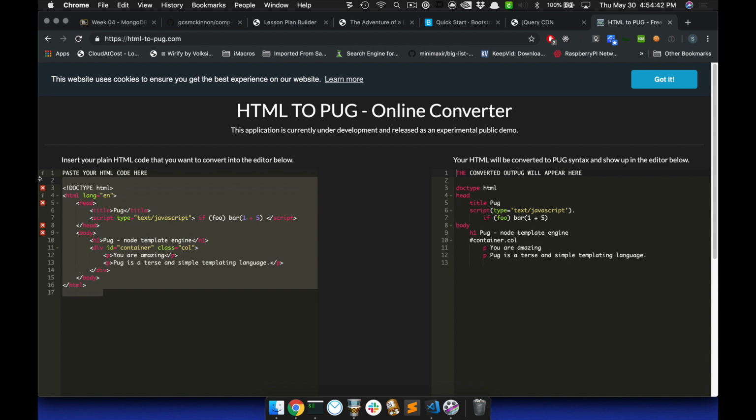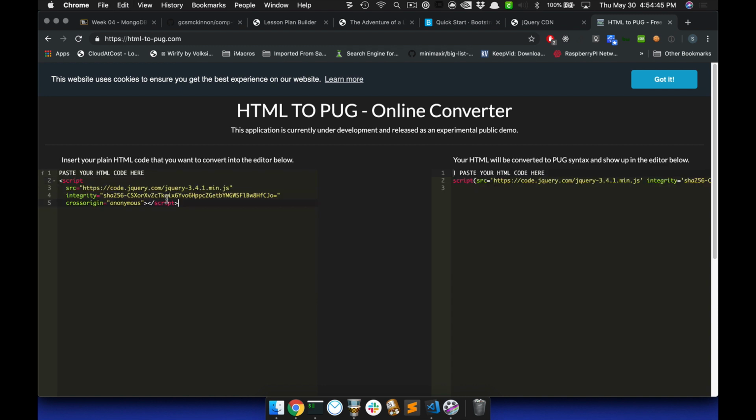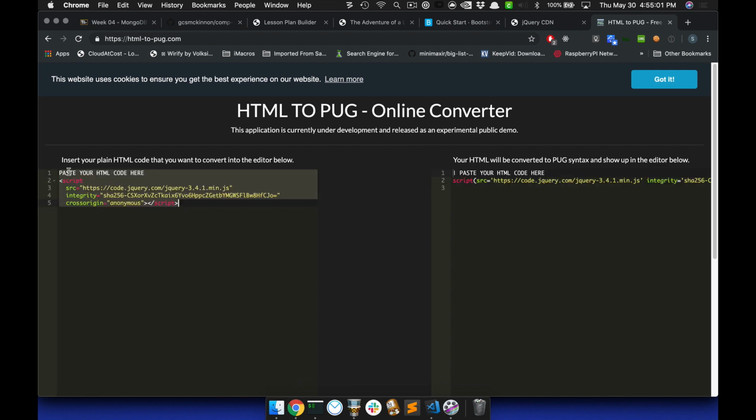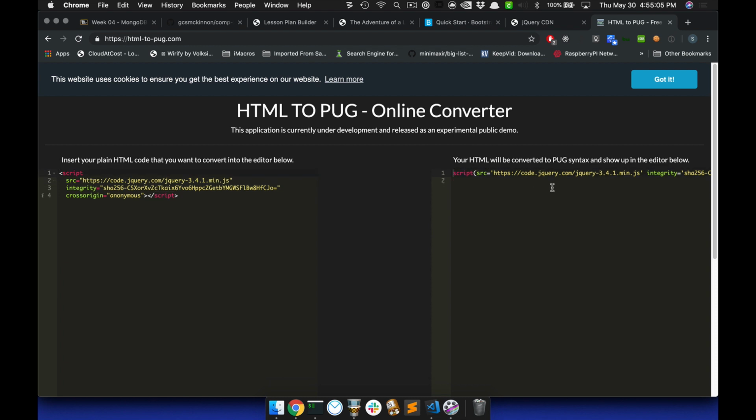We paste in the HTML on one side, and on the other side, we scroll and get the pug. It's probably actually easier to just go bit, blit, and then we can get the pug on this side. Oh, it didn't do it correctly. There we go. Much better.